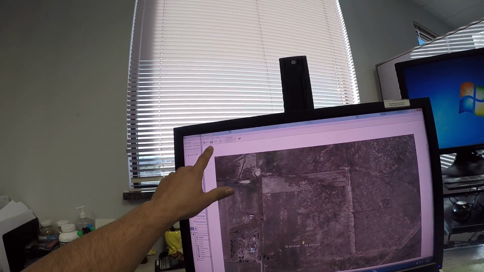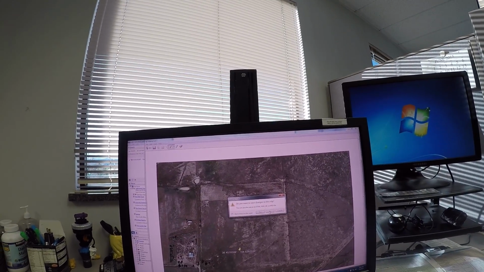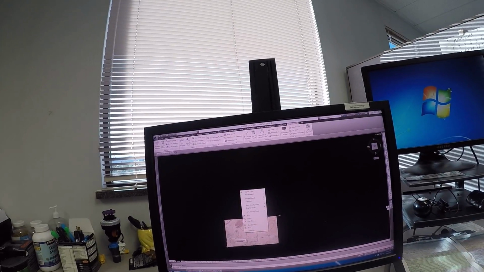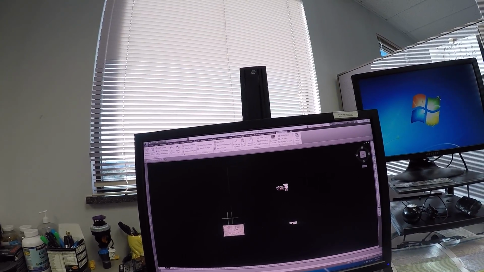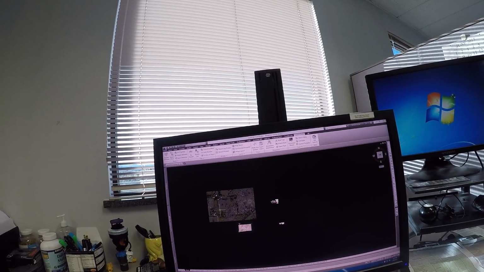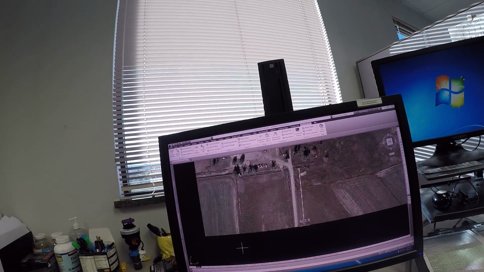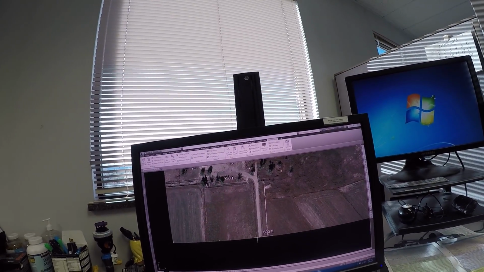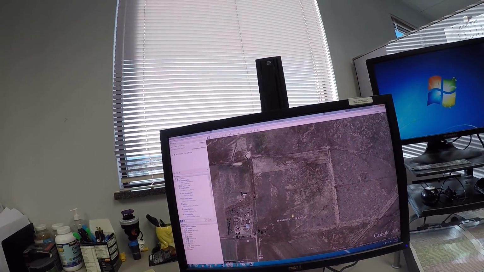I'm not going to save it this time. I'm just going to click exit. Go into AutoCAD. I'm going to right click, Clipboard, Paste, and there is my image from Google Earth. Now in Google Earth I got to make sure that between this line, actually I need to do that one more time because I didn't get the scale. Let's go and snip that one more time.